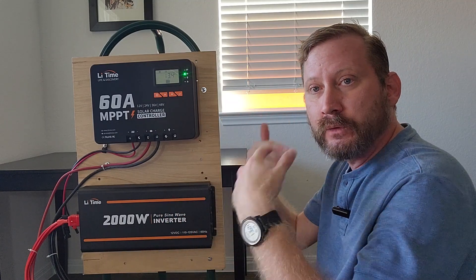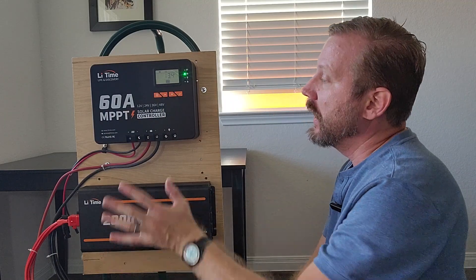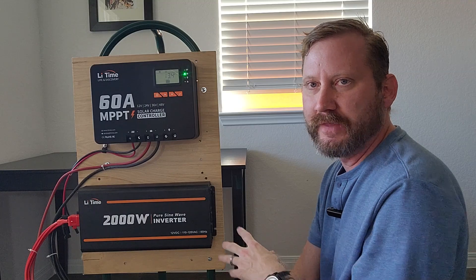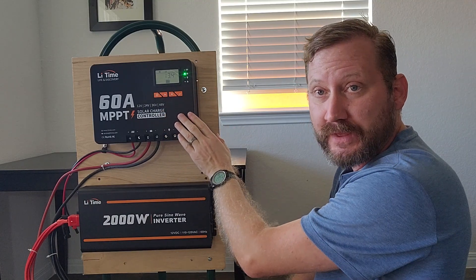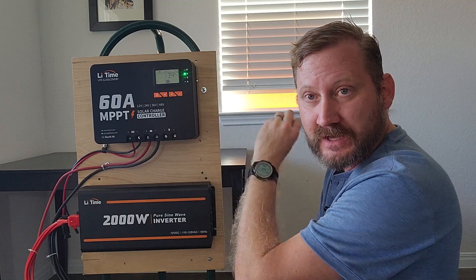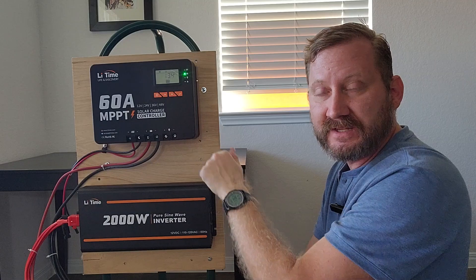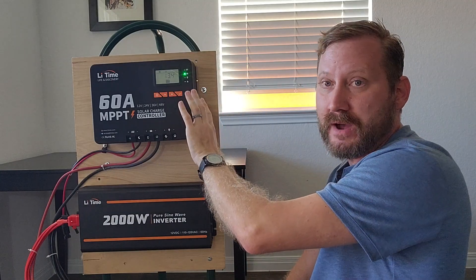Start with this and it will probably follow you through to whatever you do. I can start with 12 volts, and when I go to a 24-volt system, I don't have to replace this. This would have saved me so much money over the years if I would have started here. It also has Bluetooth — we'll check that out a little later so you can see what your system is doing. Great price; I've got some links down below, but really start here and you won't have to keep upgrading.